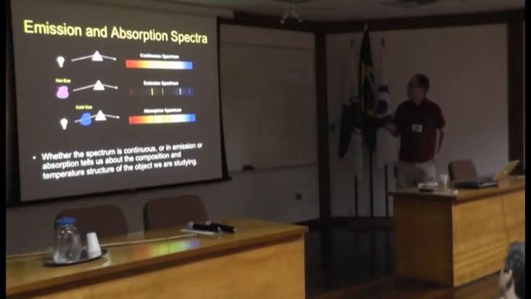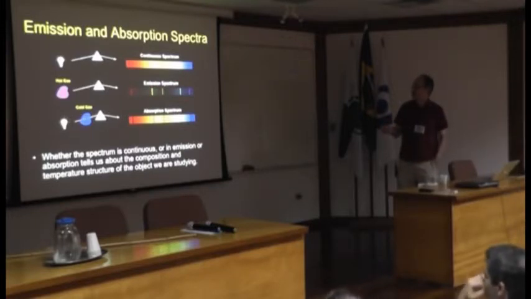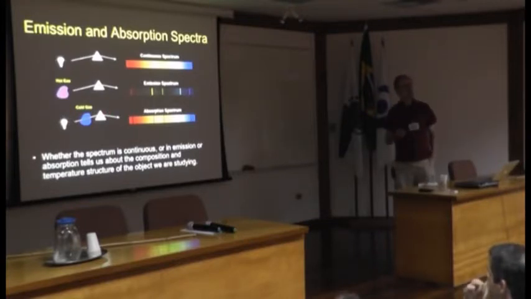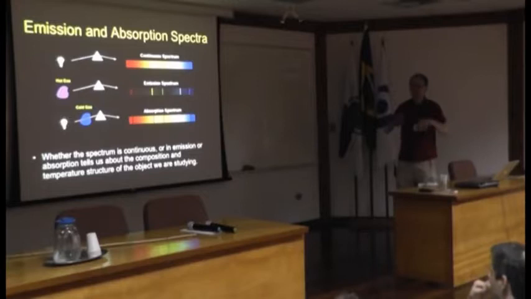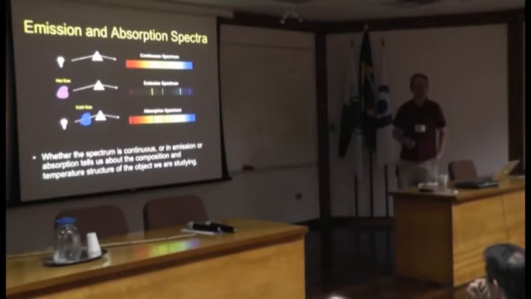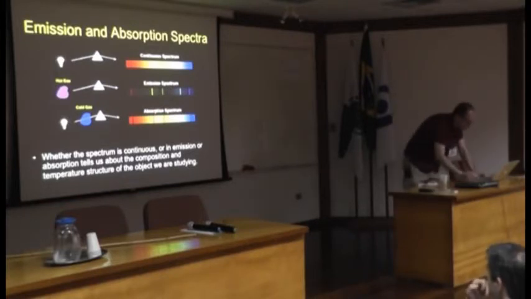So this is just a reminder of some basic principles of emission and absorption spectra. If you have a hot gas, you'll see emission lines, and if you have a cold gas and the light is going through the cold gas and gets absorbed, then you'll see absorption lines. And in planetary atmosphere spectra, actually, you can see both. Sometimes if the atmosphere has a hot area like a stratosphere relative to a colder area below, a troposphere, then sometimes you can see emission lines coming from the stratosphere, and you'll see absorption lines for other parts of the atmosphere.